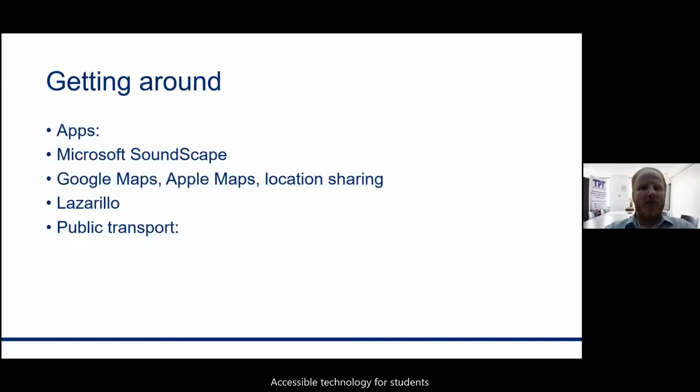So the obvious examples here, I've mentioned Google Maps and Apple Maps. The advantage of Google Maps is that it's available pretty much on anything, because you can access it through the web, and there are also dedicated Google Maps apps available on both the two main smartphone and tablet platforms.